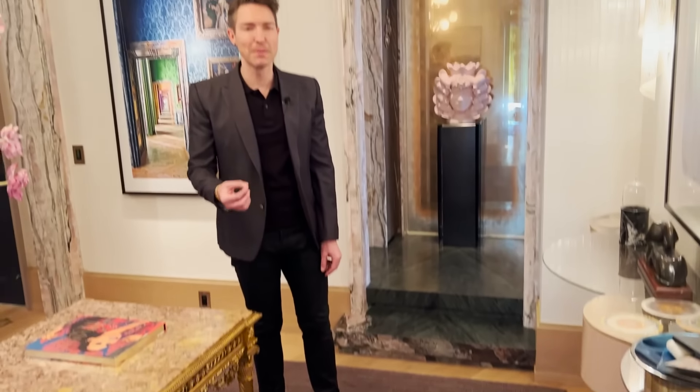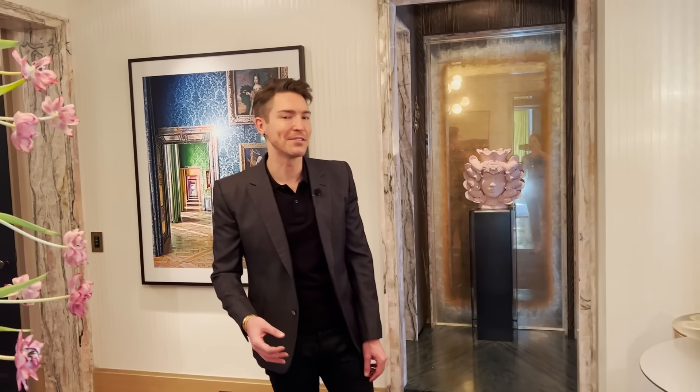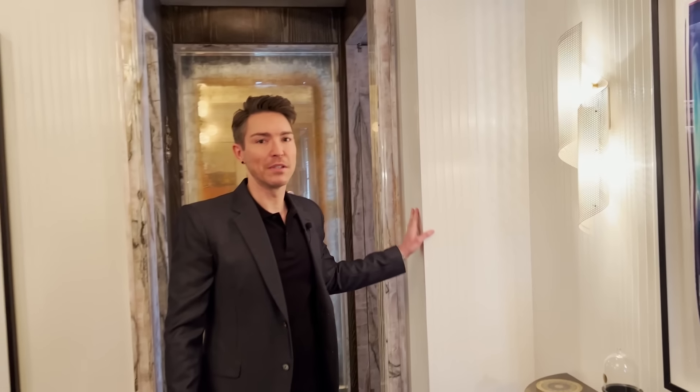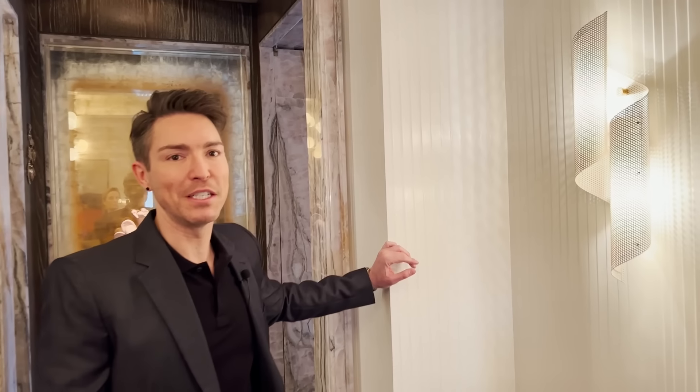For the walls, I did this pulled plaster that's burnished with a little bit of sheen — it adds texture but I still wanted to let the artwork pop, so I kept it white. But I couldn't do just a plain white wall; that just wouldn't be me. I always joke that I was inspired by the Vatican, but it's only kind of a joke — when I first went to the Vatican, I was just struck by how they used so many different types of stone together.